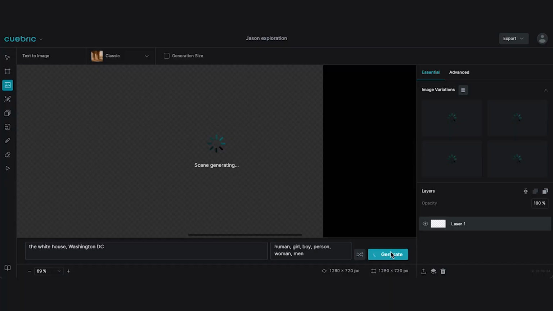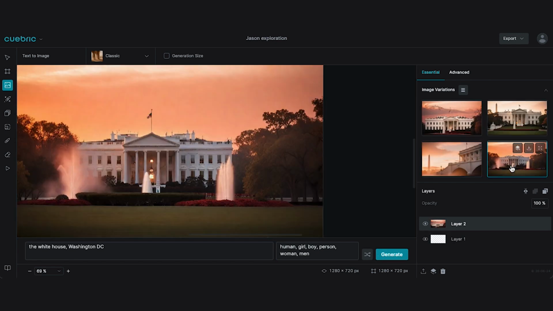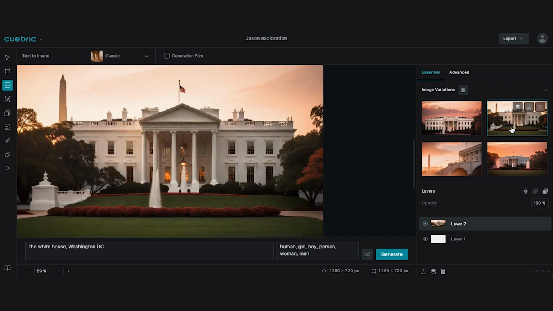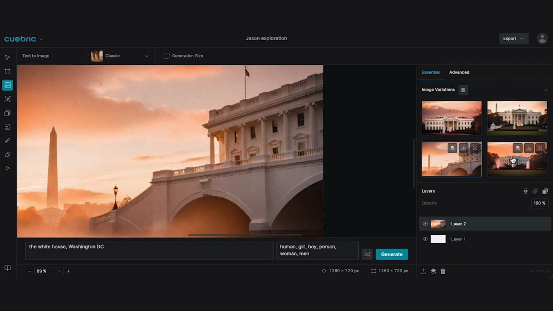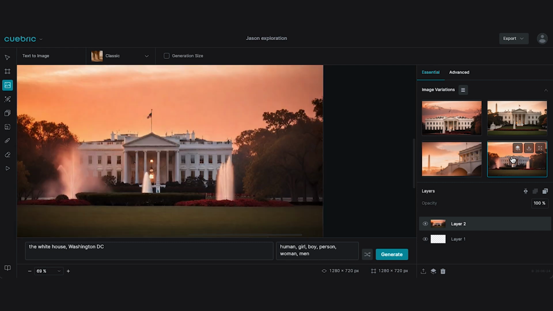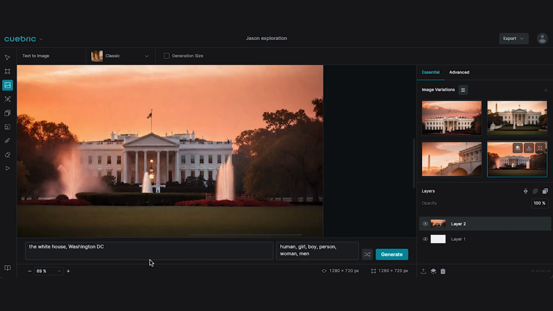So in our classic model, we will be generating the White House. And then we will be generating in our moody model and then in our animation model for us to see the differences. The generation time is around 15 seconds, which is pretty quick. So the tool gives us 4 different options. Which ones do you like? I like this one. No, this didn't work. But this is great. I like this one. Or I like this one. No, I like the magic hour.